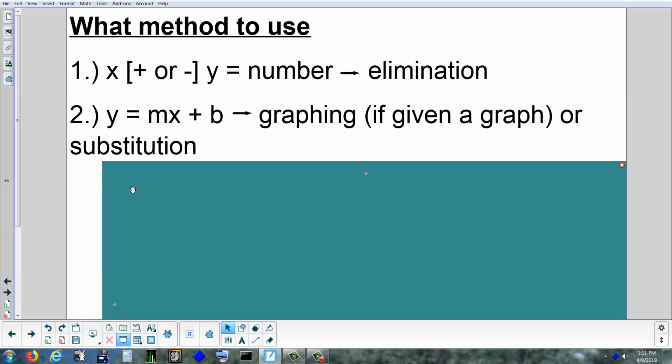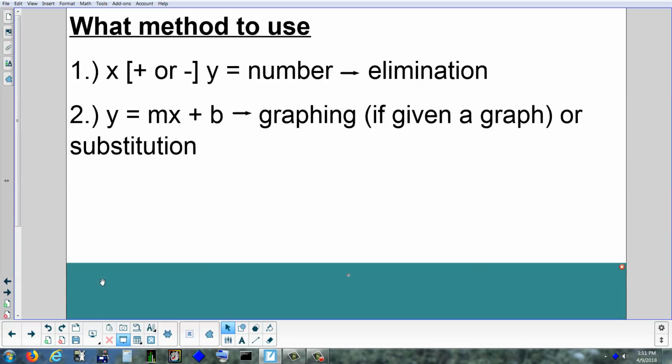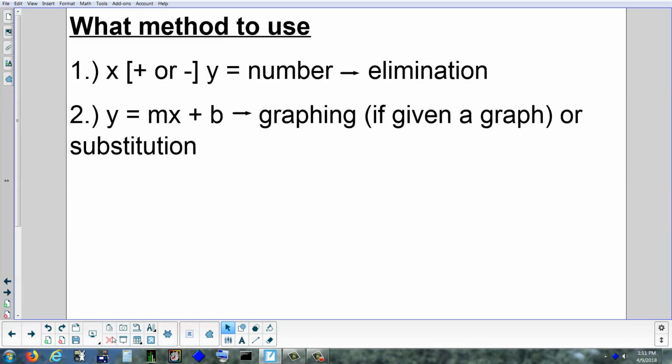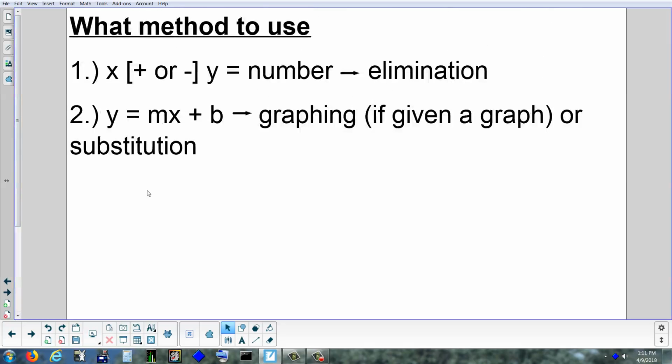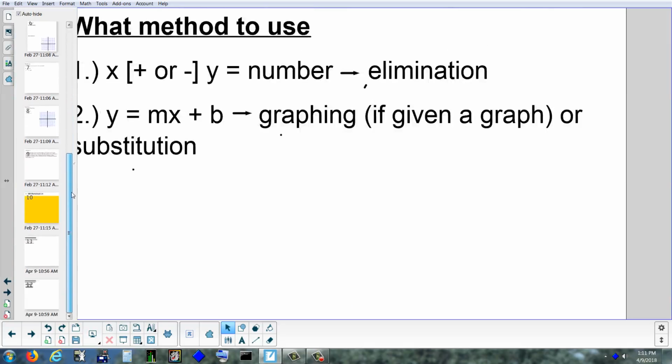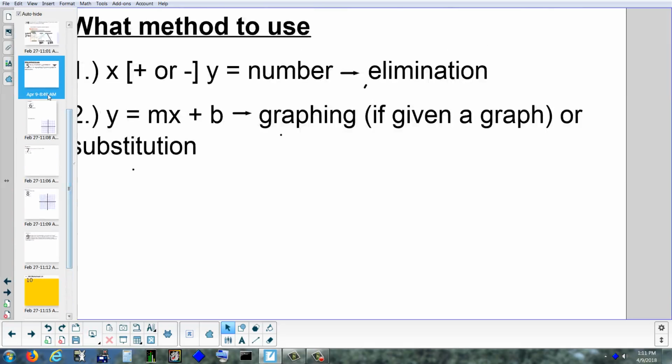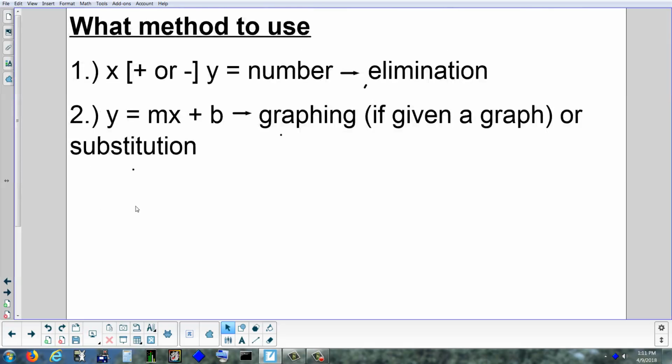And again, the directions may tell you, but sometimes we don't always give you the directions. Sometimes you have to decide for yourself what method you're going to use. All right? So elimination, graphing, substitution. You decide. And I think for the first example we do, guys, we're going to show you both. I think we'll show you one method algebraically. That means we'll actually do it out using either elimination or substitution. And then we'll do it also with graphing. So you can see you get the answer both ways. All right?